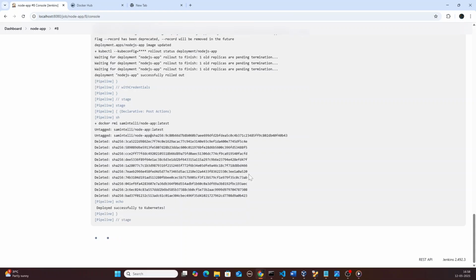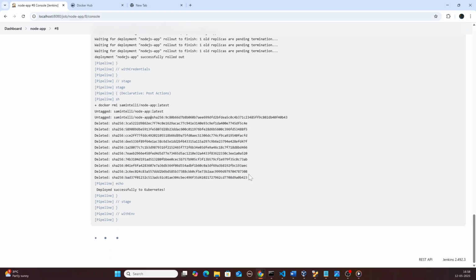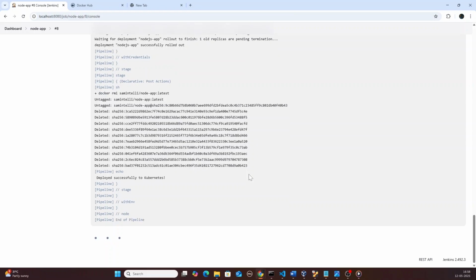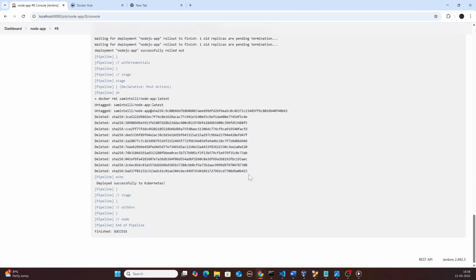Here you can see a message popped up: deployed successfully into Kubernetes. So we'll check in our Kubernetes cluster.